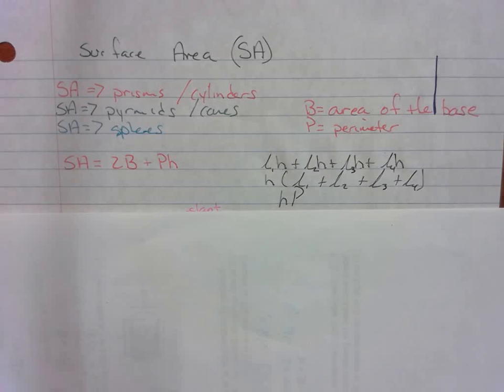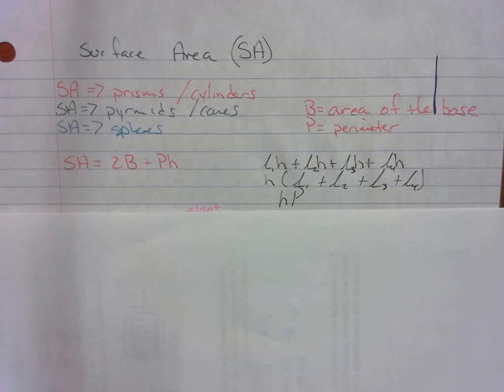But instead of doing that, because some of these shapes are going to be very complex, this rectangular prism only has 6 sides. What happens if I give you an octagonal prism? There's a lot of sides. There's 10 sides. You're going to find the area of all 10 sides and then add them all together? This formula will work no matter what the prism or cylinder looks like. Guaranteed.